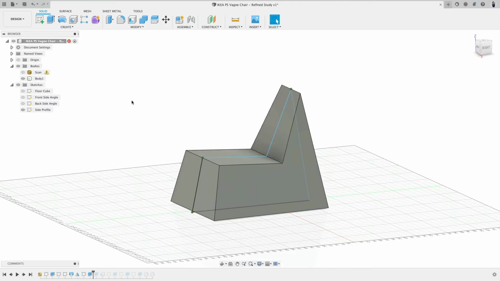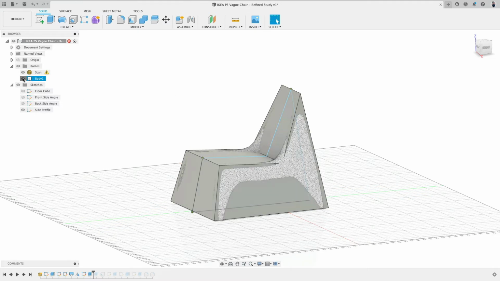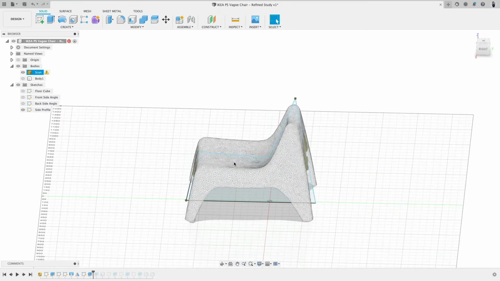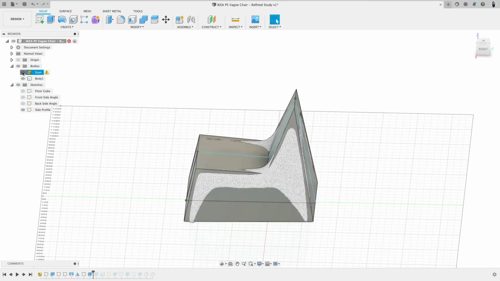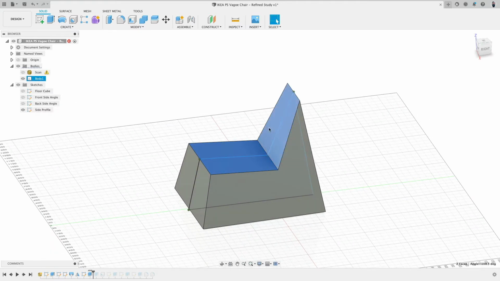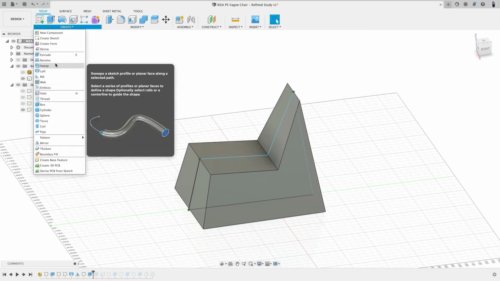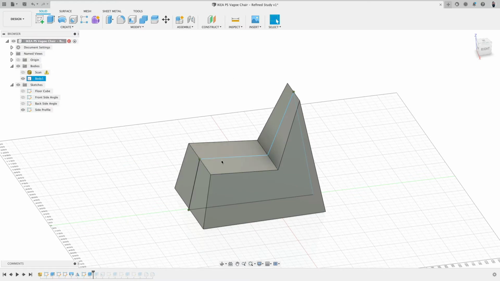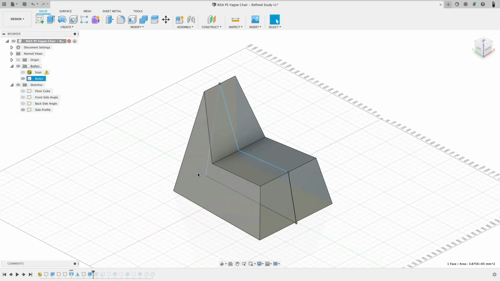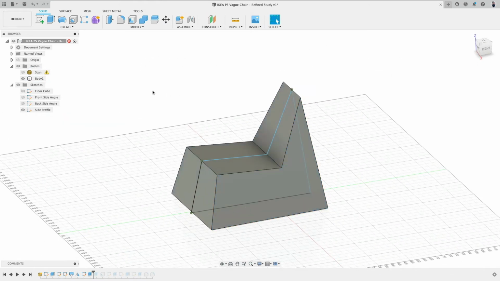And we want now to figure out, how do we make this dip down at the center? We will use the loft command in a moment, but we need a profile that's inside, because we have the outside targets, but we don't have the inside target.